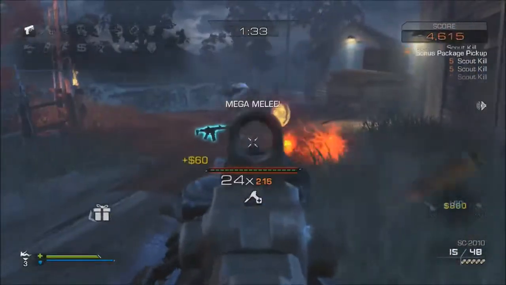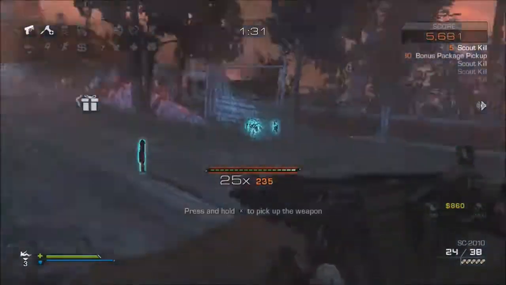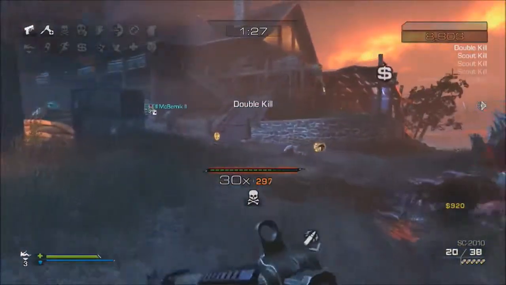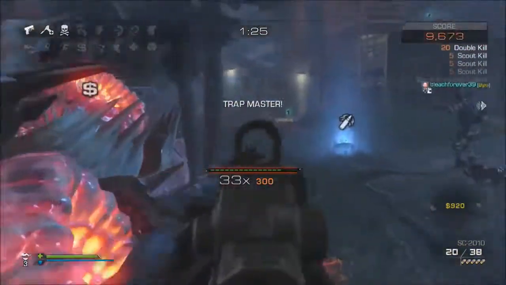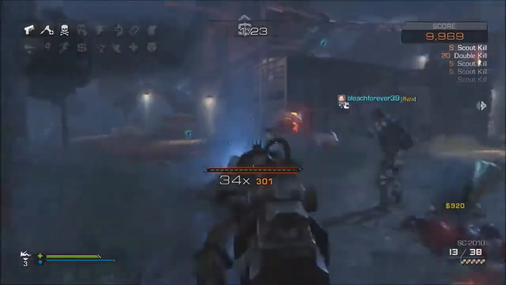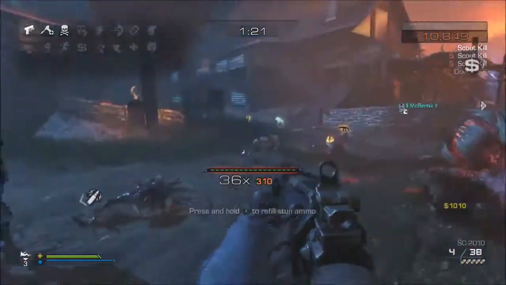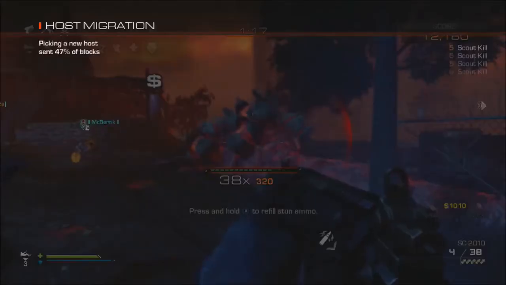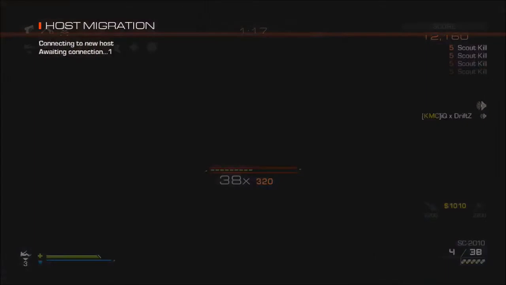You can also get perks after a while. I'm not quite sure how you get them, I think you just get bonuses. You can pick them up as well. As you can see, there's some ammo down there you can pick up. They spawn randomly around the map. Maybe there's some money over there, but oh, here's migration already. What a great start.